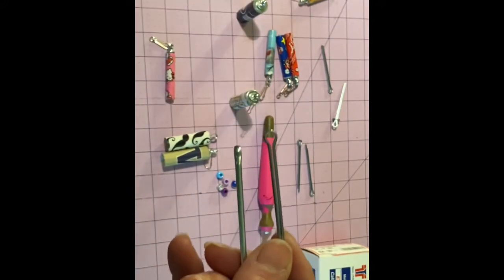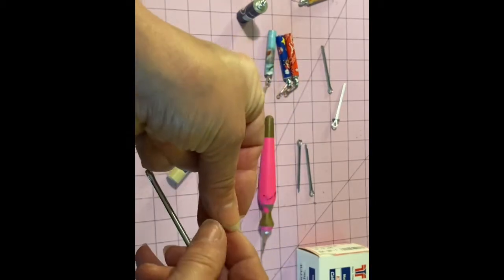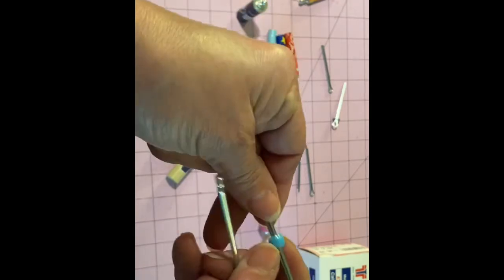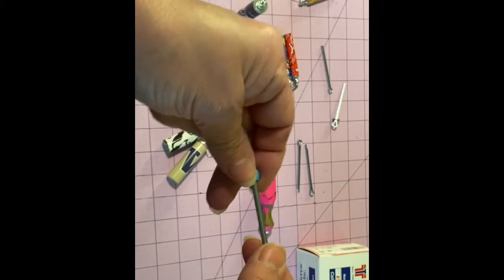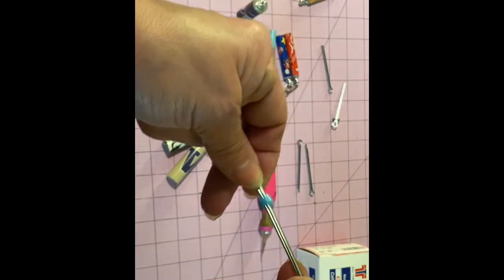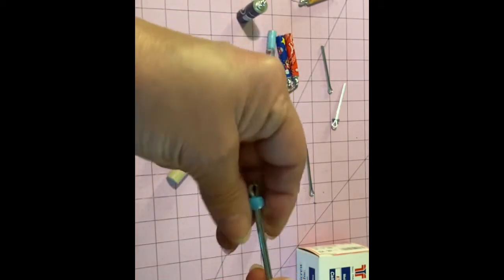But another way you can do it, if you don't want to cut, because they are kind of hard to cut, you might need mom and dad or somebody to cut it for you. But you can also use a pony bead, and that'll allow your length here to cover this end up, because you don't want the end sticking out and scraping on anything.